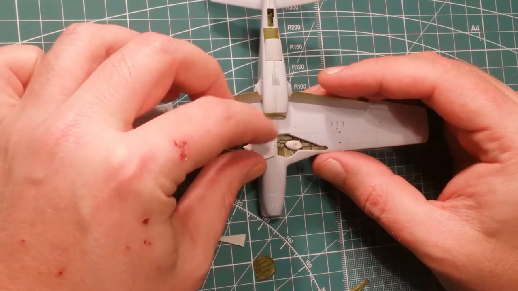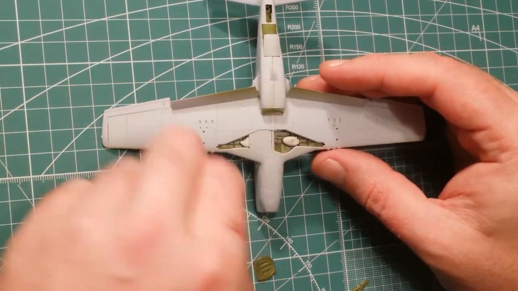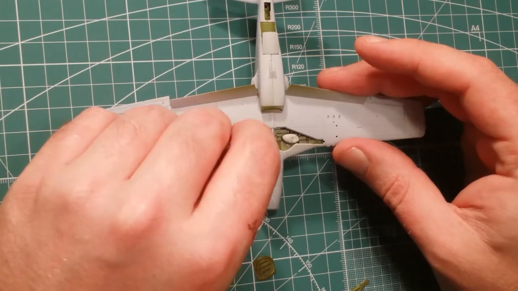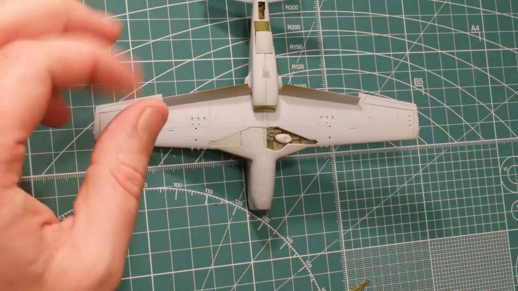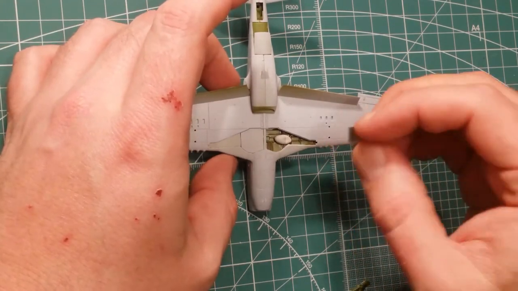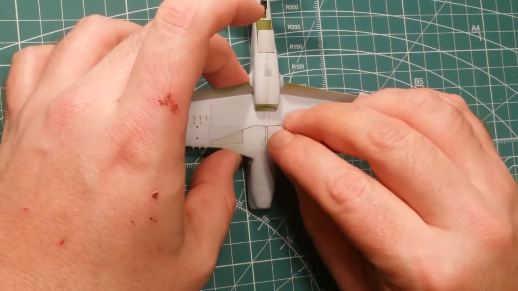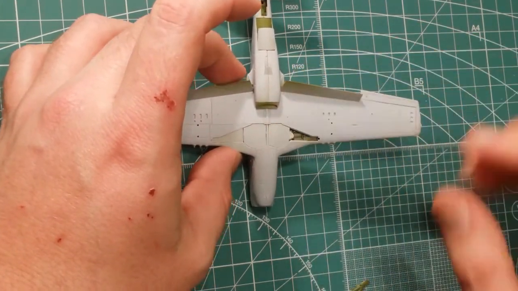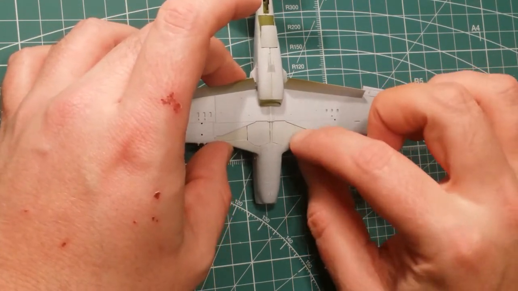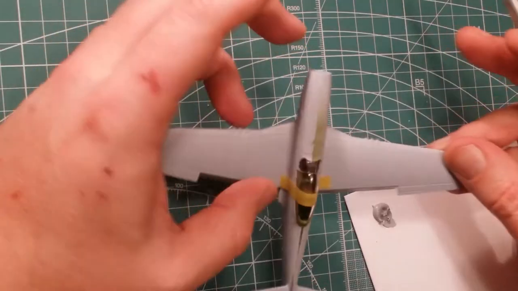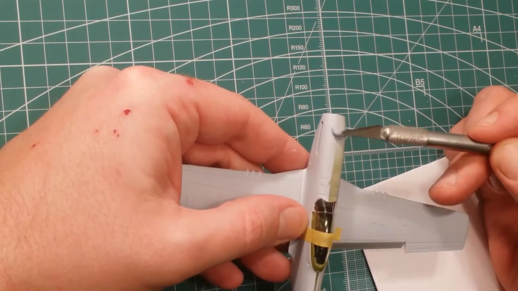So, using a bit of Blu-Tac, I position the landing gear doors closed and I'll paint them in that position. I don't know if that works as a paint mask for the interior there, but it also means I don't have to fiddle around the extra bits. So, on the Tuskegee I didn't do that, but on the other two I did.